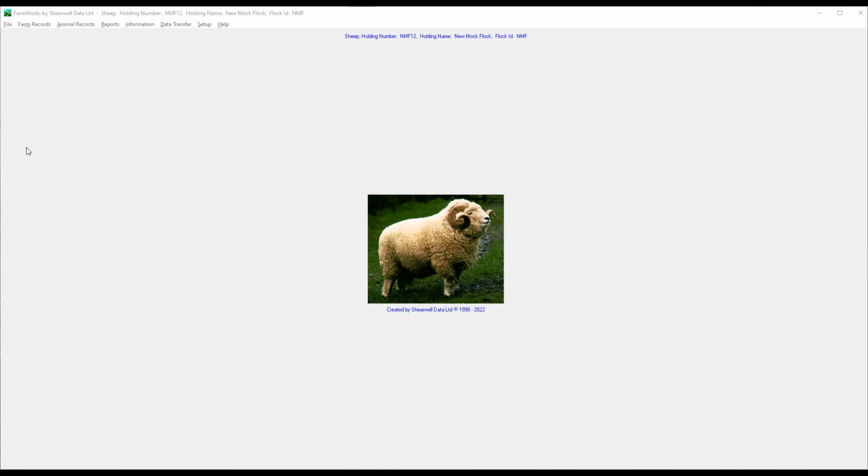Okay? Type, on the other hand: if you scan a new unknown RFID tag, it will not try to create an animal, it asks you, hey, a new RFID tag, who do you want me to link it to? And then you can type in Blue 15 or R26 or 8011, and you link it, and then that RFID tag is linked to the animal. So what a lot of people do while they're lambing is leave it on type, scan the ewe, she shows up as R26, and they add the information for the lamb. They scan the RFID tag, the last 9 digits go automatically in the tag box, tag in the ear, and you're done. But that's the difference between EID and type.